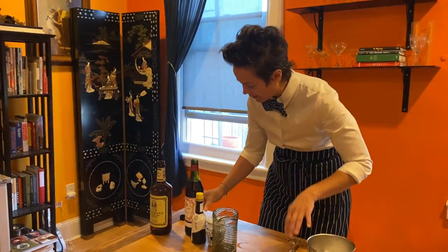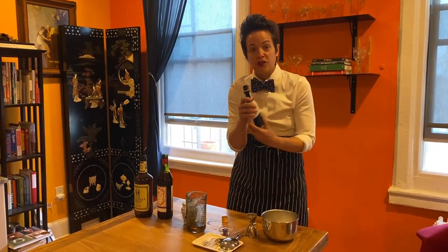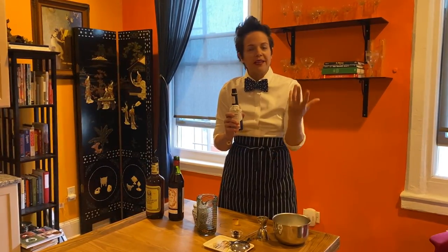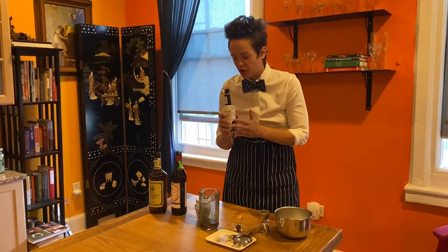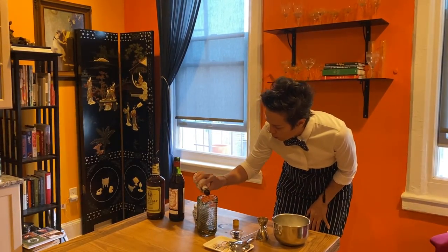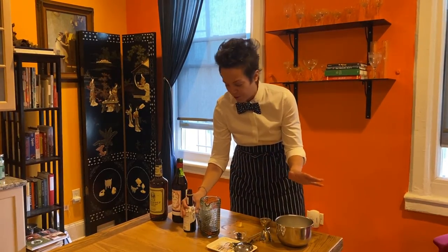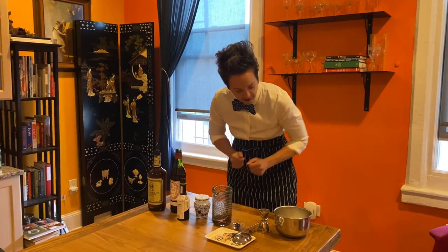Now, the trick with bitters — we talked about this a few lessons back. Bitters is your friend, but it can also be your worst enemy. Traditionally you're going to do three dashes; I myself like to do four. Please don't overbitter, because it's really going to take away from the balance of the drink and you'll just be overwhelmed with bitter. Four is the top to go. So we go one, two, three, four. Don't be afraid if your bitters splatter — this always makes a mess, but it's okay.